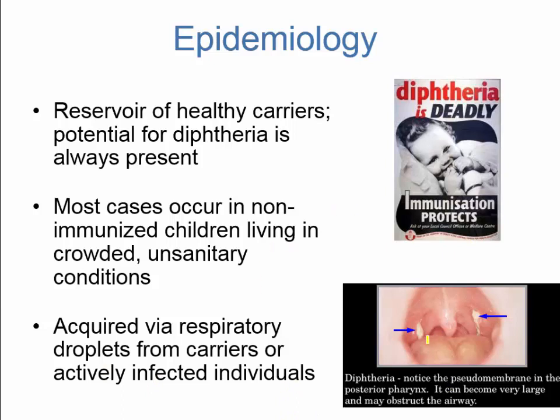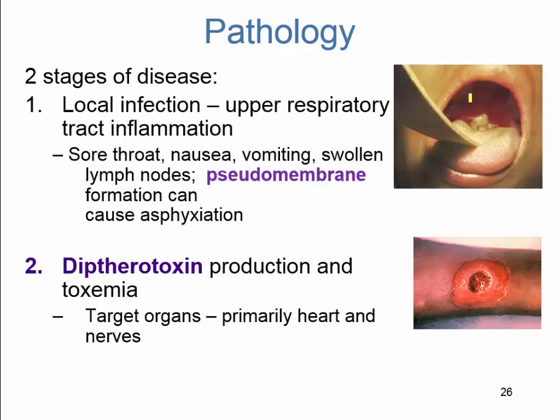And so diphtheria is identified by a pseudomembrane formation. I'll show you this on a new slide. That pseudomembrane formation all through the tonsils can actually cause asphyxiation. The localized infection, as long as it retains itself in the upper respiratory tract, is mostly sore throat, lymph nodes, all this good stuff. But really, with the pseudomembrane, it's the risk of asphyxiating or not being able to properly breathe because your upper airways are closed off. The other major pathological toxin is that of the diphtherotoxin. Diphtherotoxin can target our heart and nerves, and so it can lead to systemic damage if left untreated.